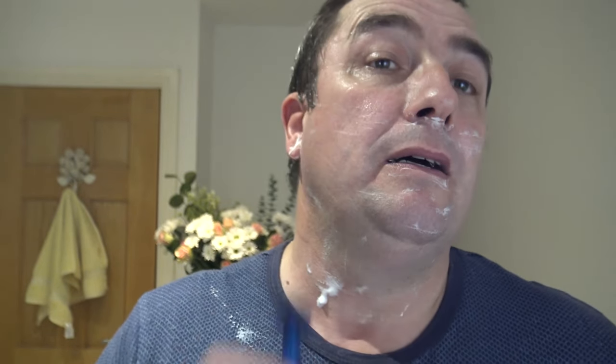Lovely razor - very very light, head-heavy, because it's only the head that's got the metal in it. You can see the hollow handle. Lovely colour, fantastic blade on its third use. Nice scent still - four, four and a half out of ten for scent strength. You might find it higher or lower depending on your nose.